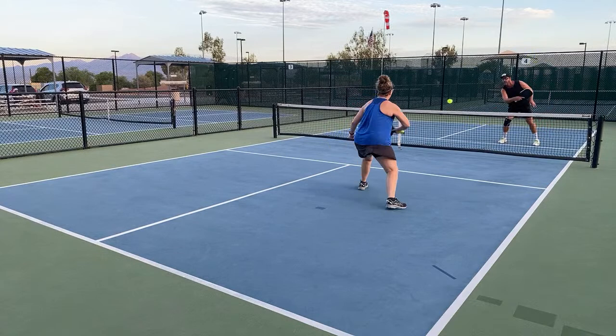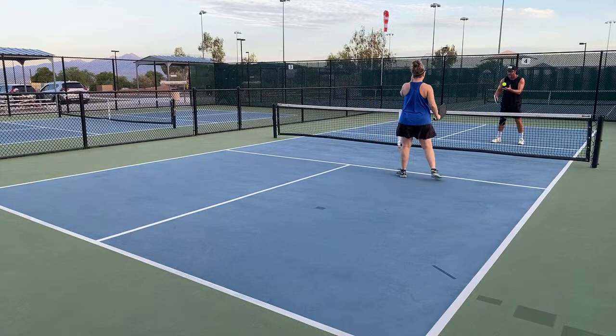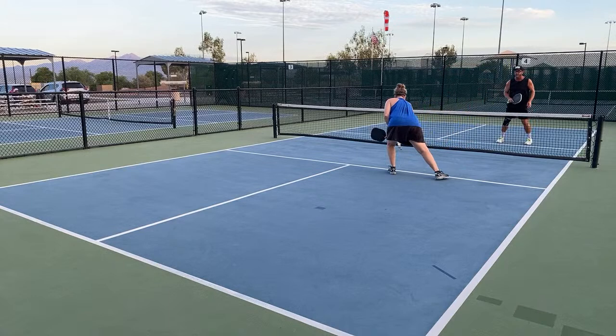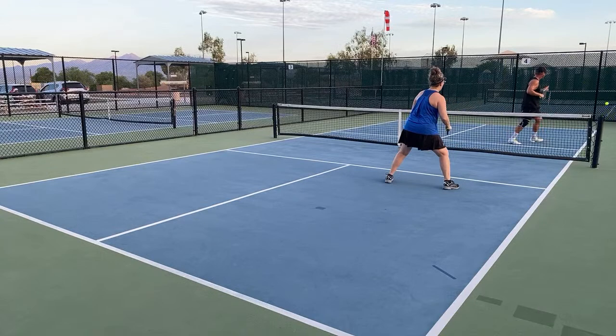So she did something funky. She tried to roll that, but if you would have just pushed through it, it would have worked. Okay, 1-0. So there are some different attacks with this grip and style, but they're pretty safe.